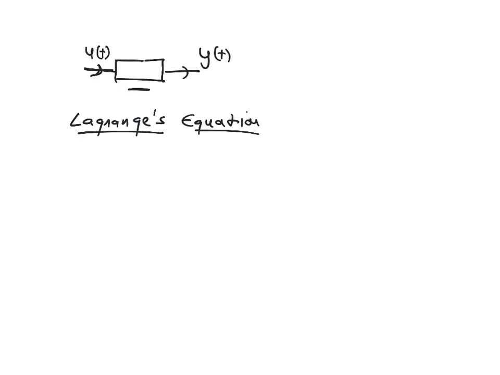That's one thing we will do in today's class, and then we will take some examples. For example, there will be a two-car problem, and then we will do an inverted pendulum on a cart problem using the same Lagrange's equation. Again, this is not the only method to derive equations of motion. When I say equations of motion, we have a physical system, and we are trying to see how that system behaves when you give an input to it.